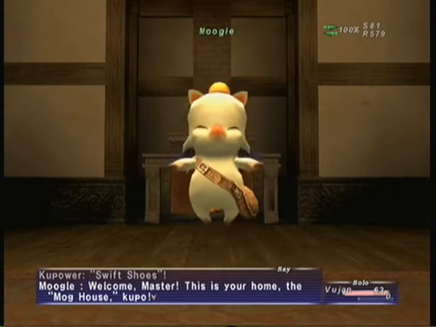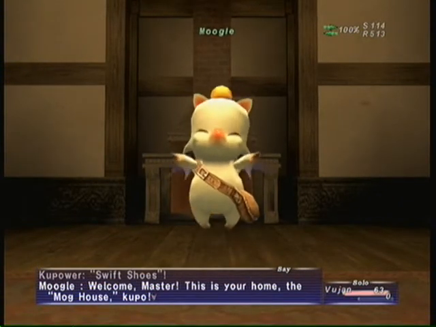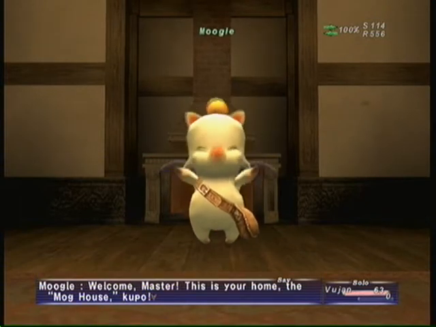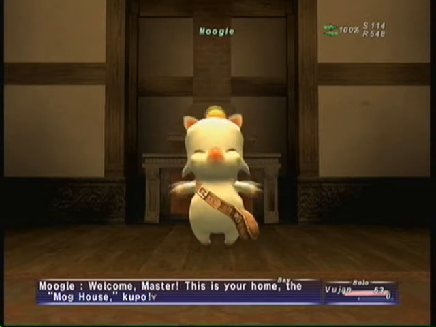Last time we were getting sword weapon skill, but you're asking, why do I see a bloody Moogle floating in my face? This is the Mog House, people.